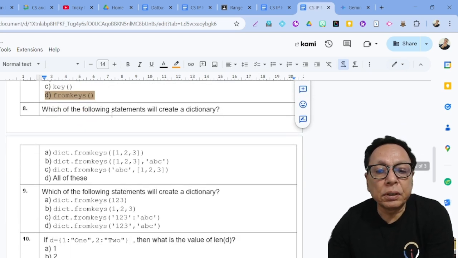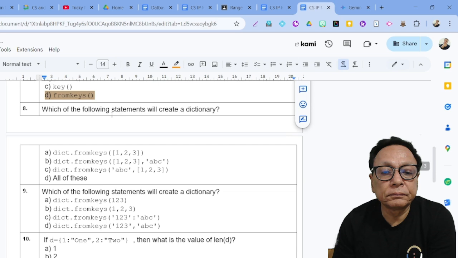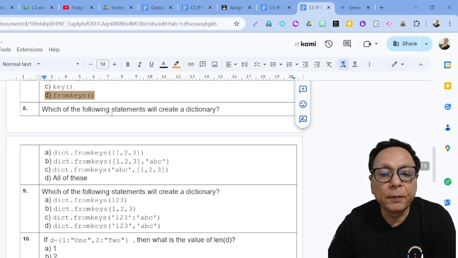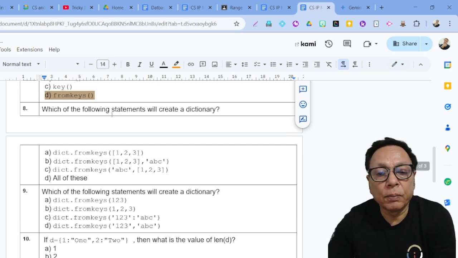And this question: which of the following statements will create a dictionary? dict.fromkeys perhaps will not create, but B and C, I think, can create.